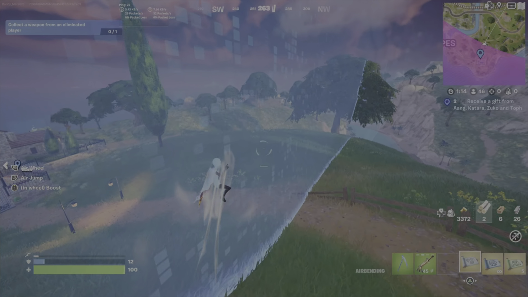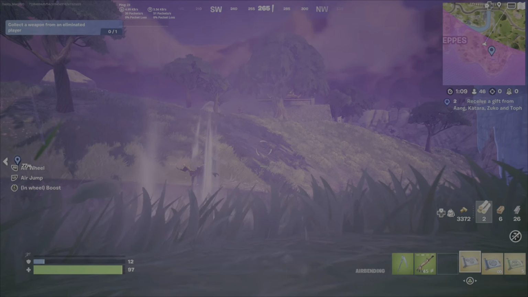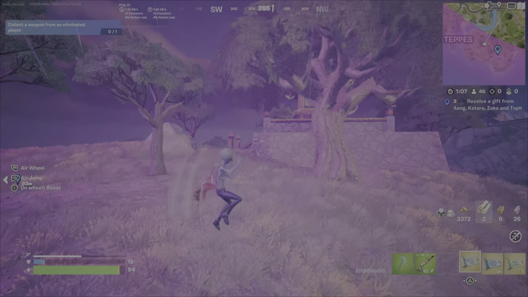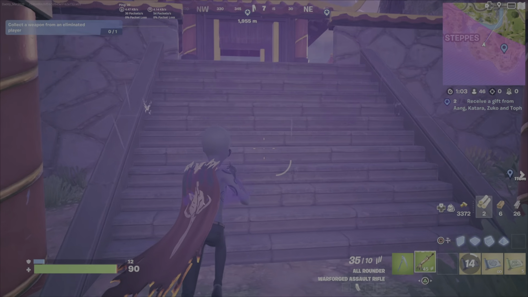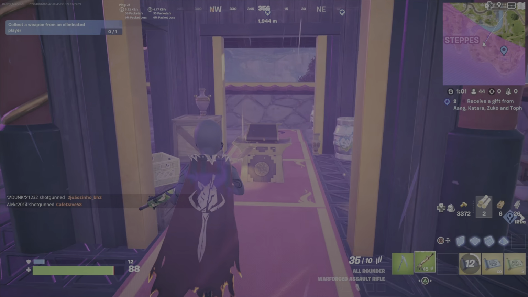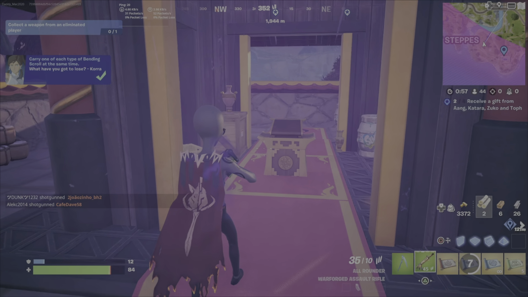So for the last one, I'm actually going down to Snooty Steps, way at the bottom of the map. And I know that there's going to be nobody here because it's already in the storm. But that doesn't mean I can't go down here and get my last item that I need to complete the challenge. Luckily, it's on the ground there, even though somebody already opened it.